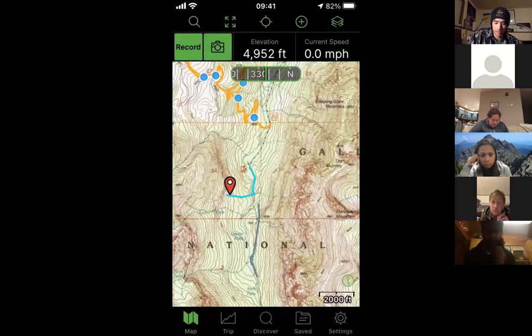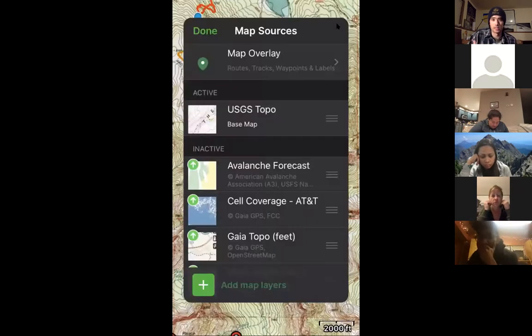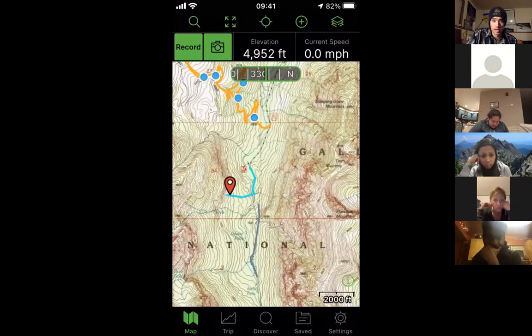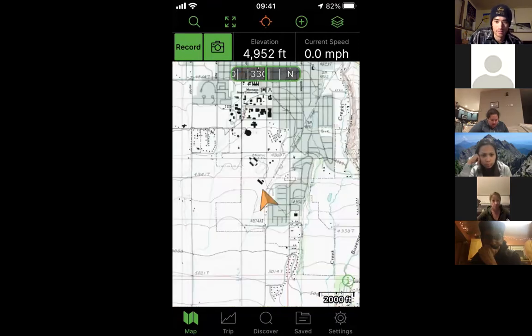The layers, if we click that, brings up the option to select our map sources. And the bullseye, if we click that, zooms to your current location. And that'll happen even if you don't have cell phone service. So we'll click that. And there I am in sort of just south of downtown Bozeman, okay?